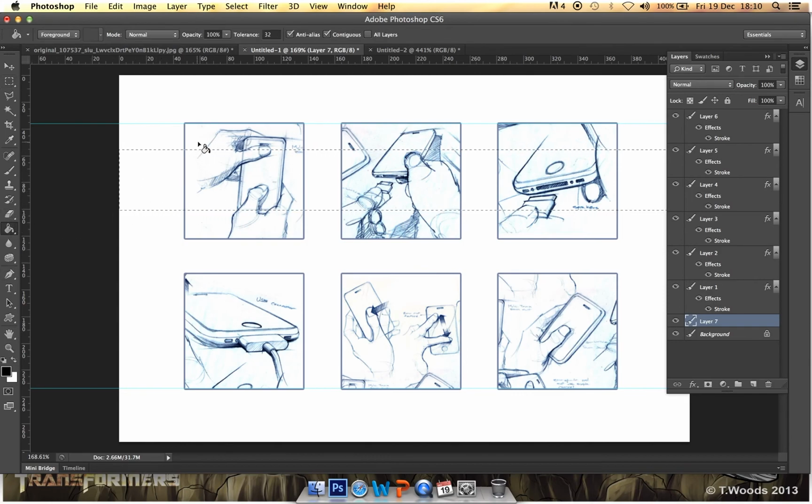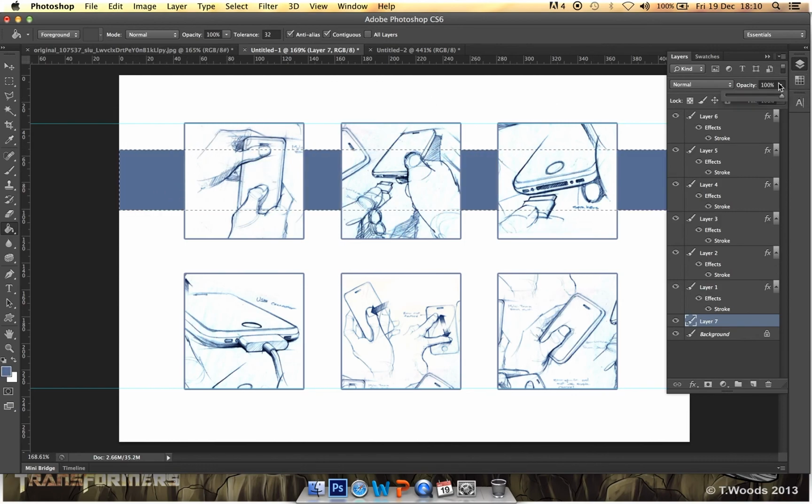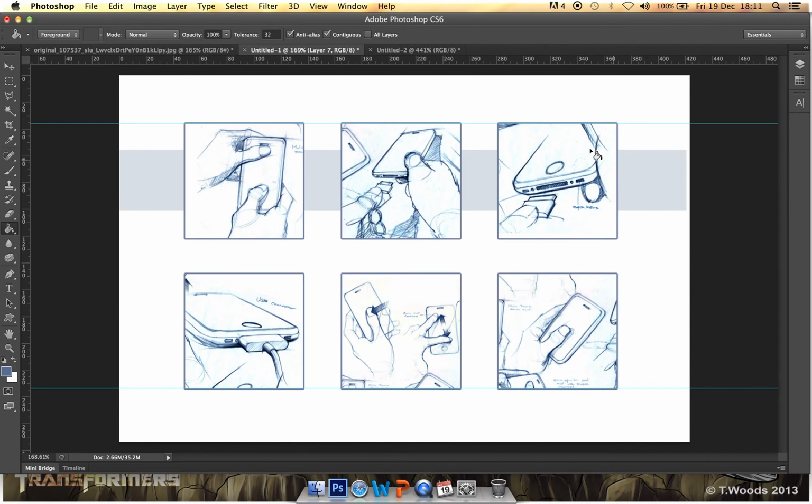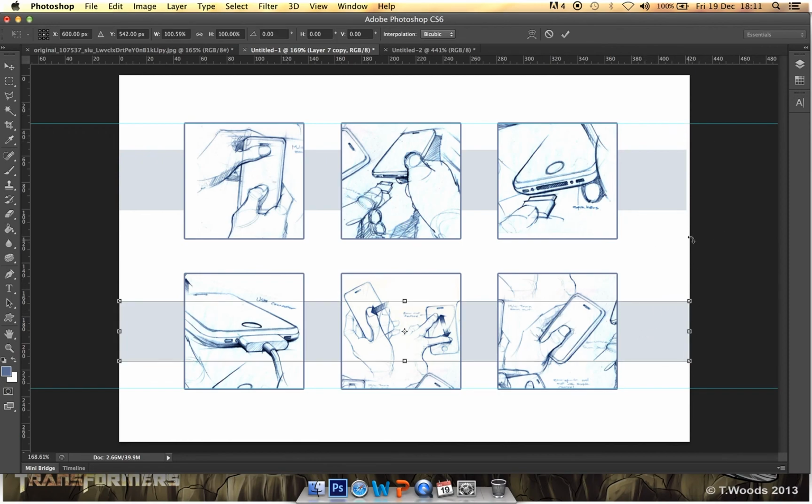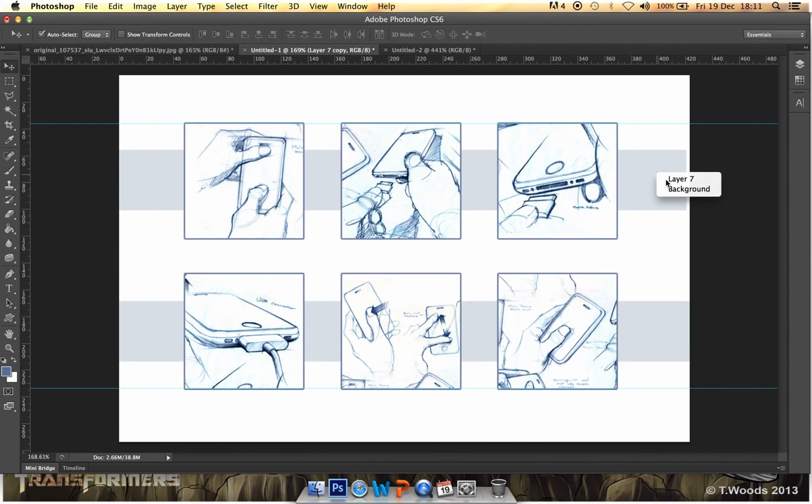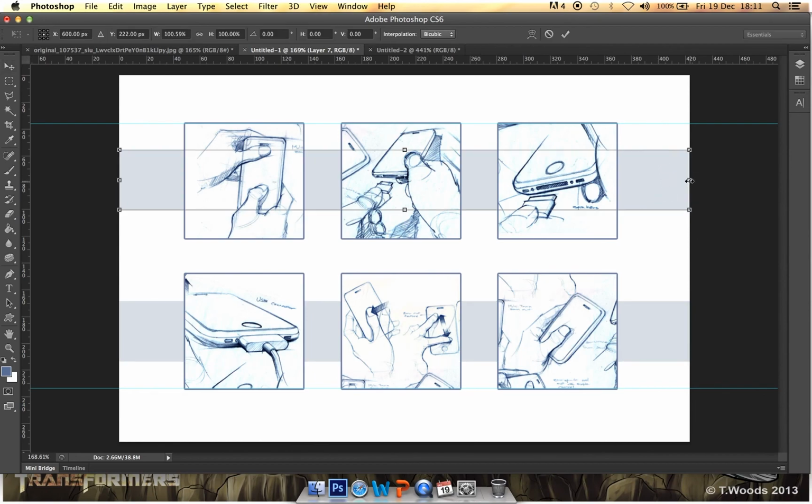So we're going to hold down Alt to pick the colour again, this one, fill it, drop the opacity down a little bit to bump it out, deselect, and then hide the layers, hold down Alt again, choose a pointer, hold down Alt, and you can drag that down like that. Yeah, hold that. You can make that a bit longer. That one, make that a bit longer, like that.